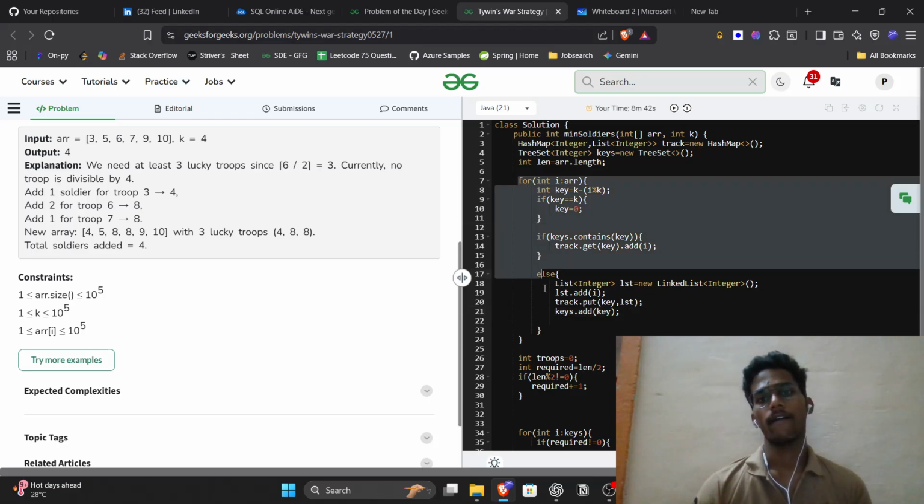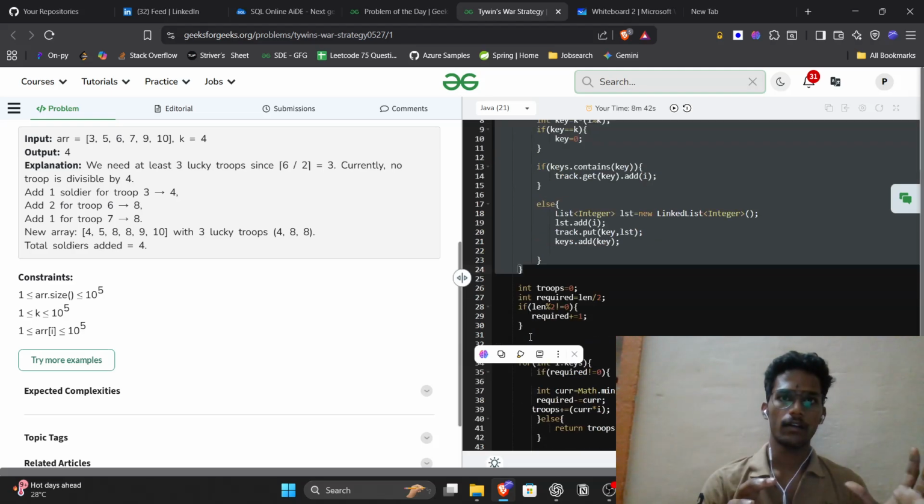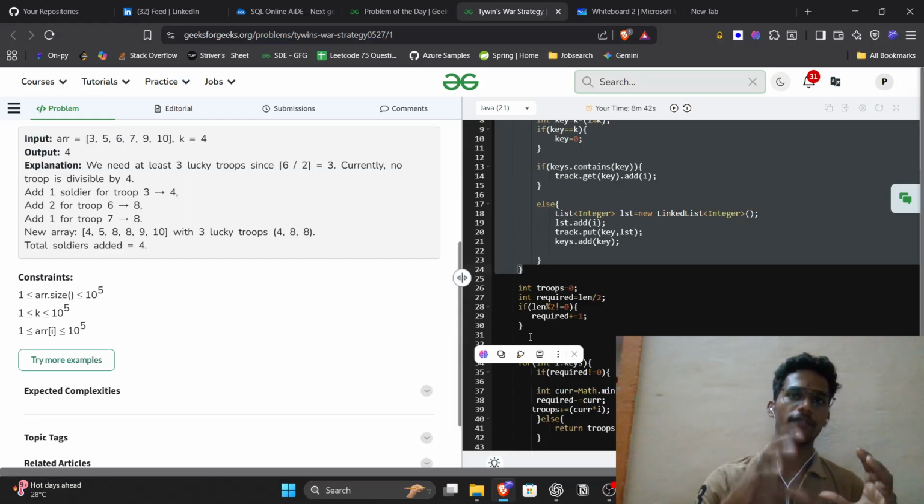With this we created a hash map whose key is basically the number of soldiers required to convert a number into a number that is actually divisible by k. That key points to a list.